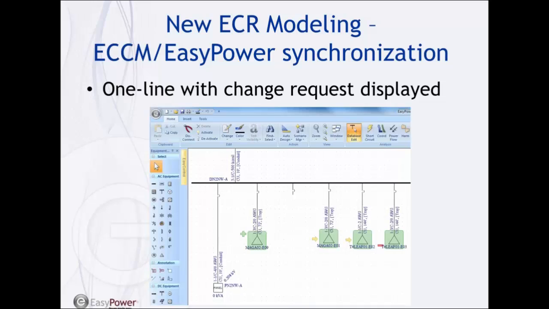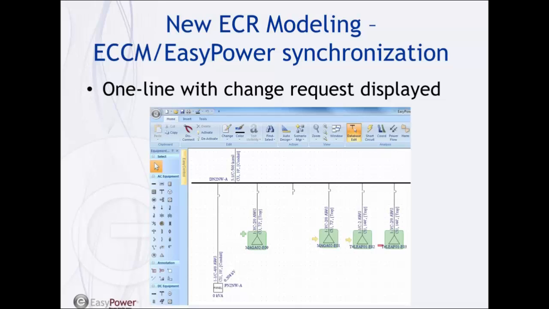So you'll notice the subtle distinction here is that rather than have manual annotations floating around, the actual tools in this case are highlighted, and then the actual change that's currently in process is indicated beside it. What's nice about this is that it directly follows the individual tool or piece of equipment within your one line, and if you hover over it, you can see a tooltip with the actual change request that it represents. But in the meantime, you can still perform your full analysis: short circuit analysis, coordination, and arc flash with these change requests pending and applied.